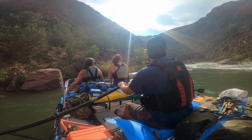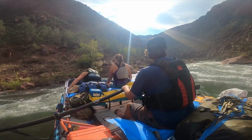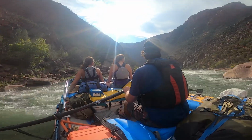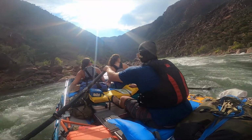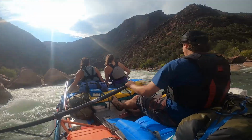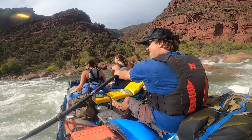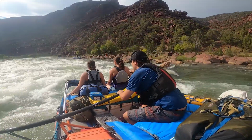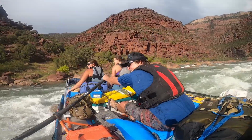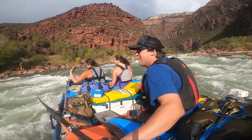So here's the POV of my line through Hell's Half Mile. You can see the large rock there that I'm kind of lining up on. You see that on your entry, and you know that you're going to be left of that. And at this point, I'm basically just looking for that lower guard rock. Once I identify that right there, I'm just going to slow down a little bit, sneak by it, get into the main part of the current, avoiding the crunchy hole to my left, spin, line up, take this little lateral here, and then I'm looking at Lucifer, and I know I'm clear of it at this point, off the side of that. And then I'm going to try to set up and pull to avoid the lower wrap rock, and then end up squeaking by it here, run it backwards, and avoid it.